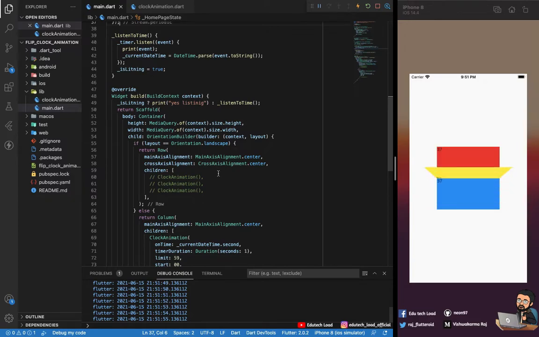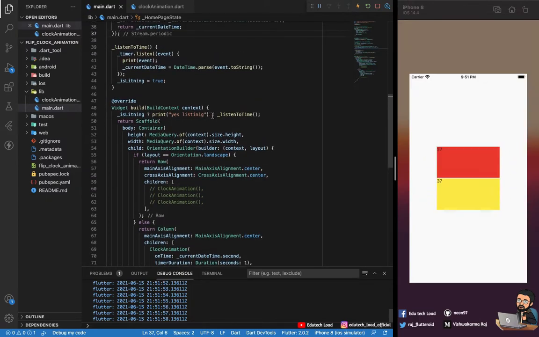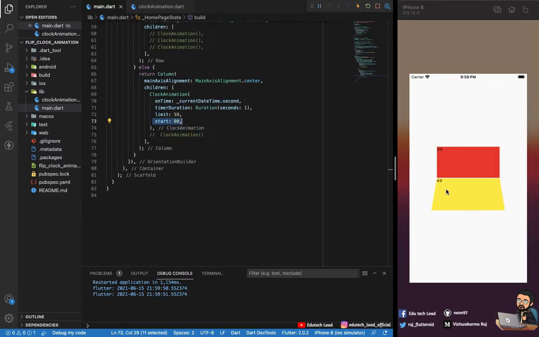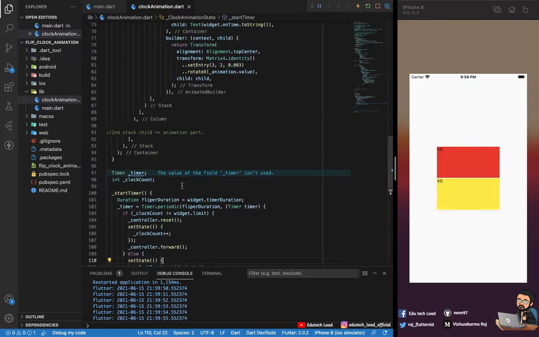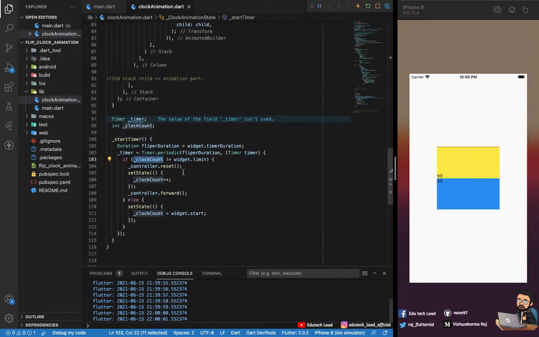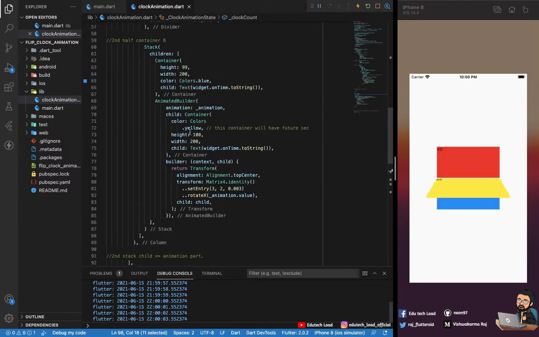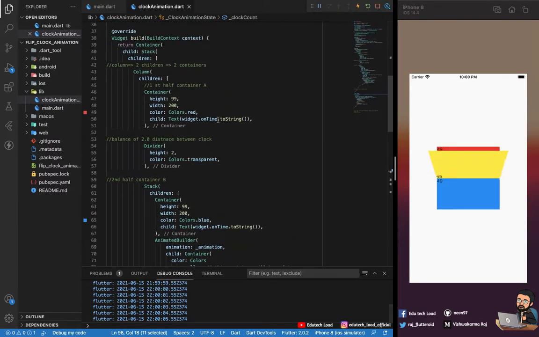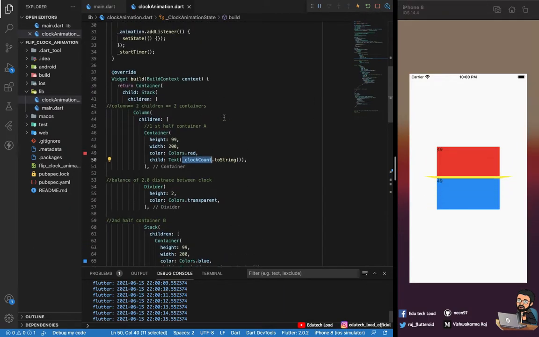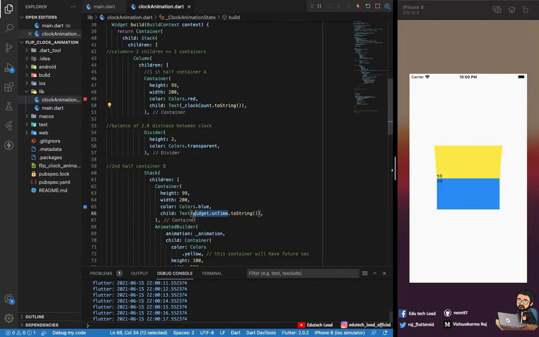It's working, but I think so, we are not listening to the time or what? Again, it is giving the same problem. Clock count. Okay, got my problem. Basically, I have done here widget dot on time. Here now it won't be widget dot time, it will be dot clock count. That's the problem, guys. Clock count. Here the same, clock count.